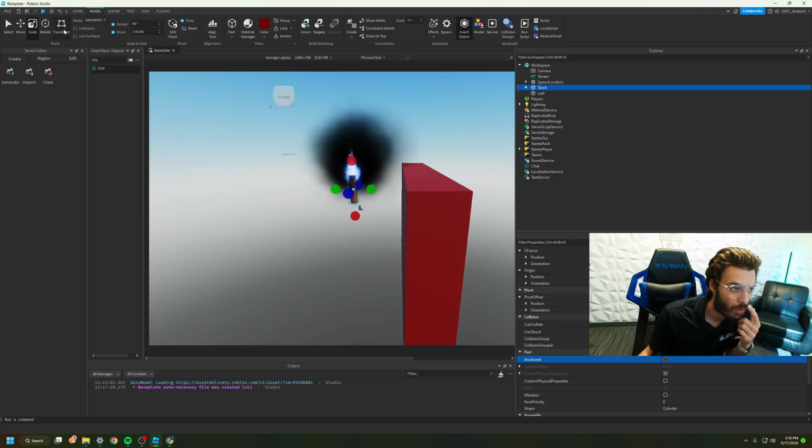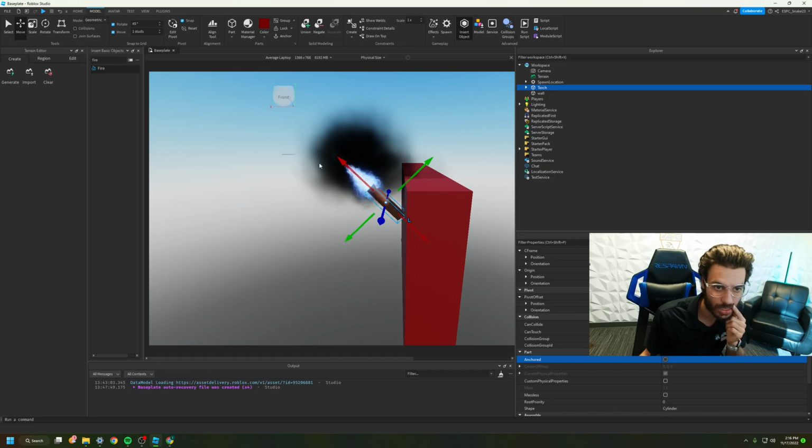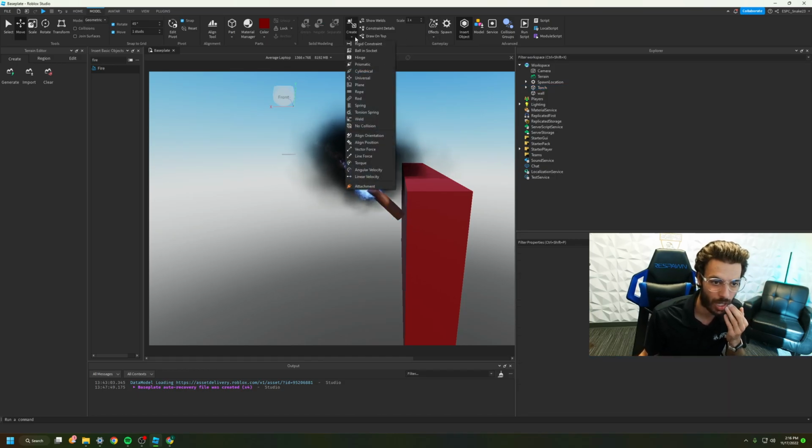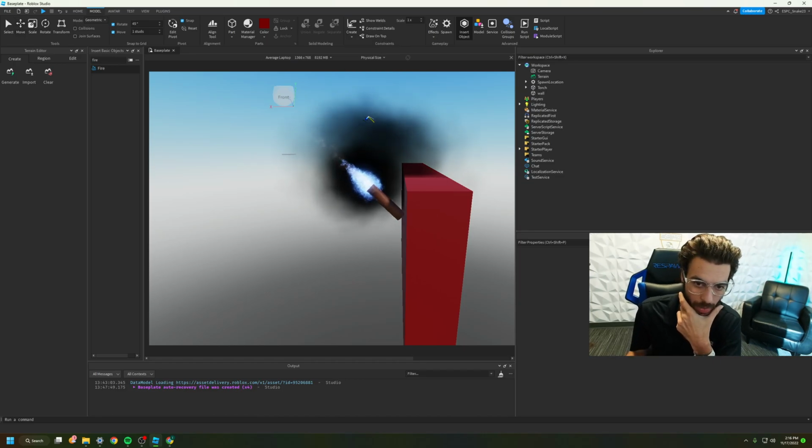Now, there's a really cool game object known as welding. A weld allows you to take two parts and essentially bind them together. So how do you weld? It's not too bad. All you're going to do is you're going to come create constraint here, and there's a whole bunch of constraints, and we'll talk about some of these cool ones in a second, but weld's going to be the one we're going to do.